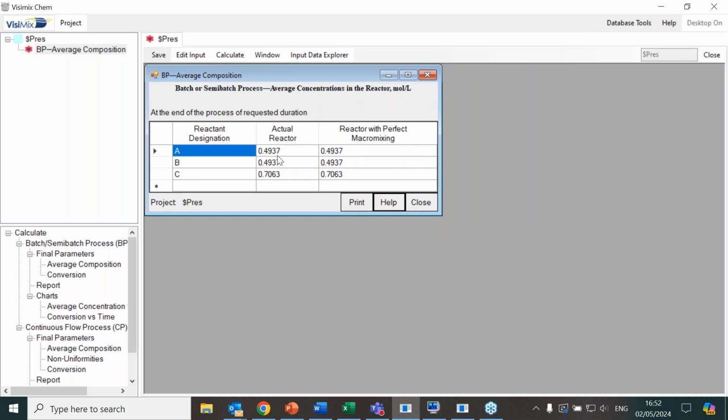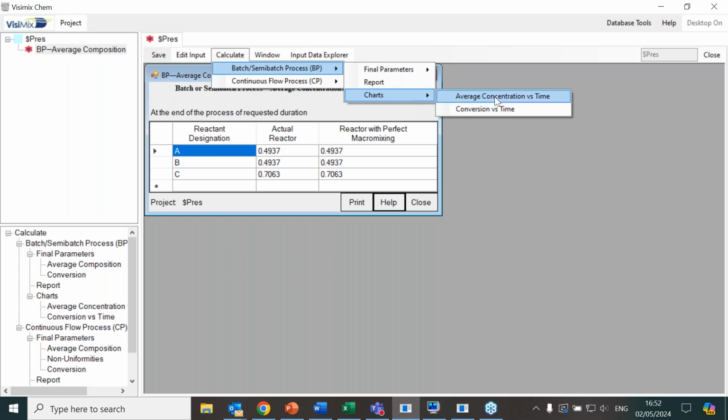These are the expected results. I have the actual reactor results and the product C, and in the perfect mixing it is the same. Normally we think when the materials are inside, we have no deviation between the actual and the real mixing, and we can even see it in a chart.